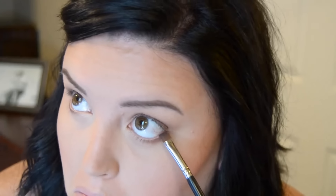Now I'm taking that dark brown color from my crease and applying it under my lash line — just right on the lash line to define it. Then I take my pencil brush with the mid-tone brown and blend that out so the transition is smooth and there's no harsh dark line under my lash line. Next I take that dark color again and press it into my upper lash line to define it. I'm not using black liquid eyeliner today — I just wanted to use this shadow to give a softer definition on my upper lash line.